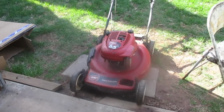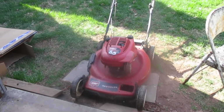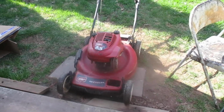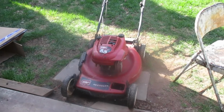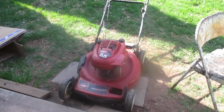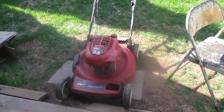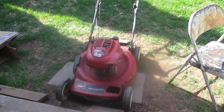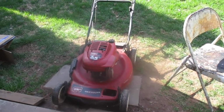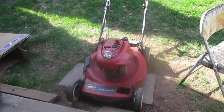Now I'm going to have to run out and get a spark plug and air filter. I have some fresh oil here for it. So maybe clean up the underside a little bit, get some of that old musty grass coating off of there. You store your stuff, you should store them a lot better than I just did this year. But I was kind of rushing around doing things, so I threw it under there and that was it.